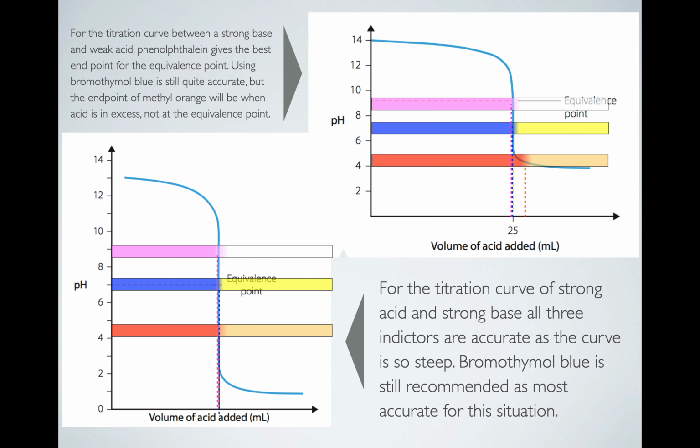It's maybe 1 drop. And then look down as well, the methyl orange endpoint, which is around 4 or 5, hits the curve at not that much more volume. So for a strong acid, strong base, it is more accurate, you could say, to use bromothymol blue because it matches the endpoint. But if you're in a pinch, it's not too much more inaccurate to use either the phenolphthalein or the methyl orange.